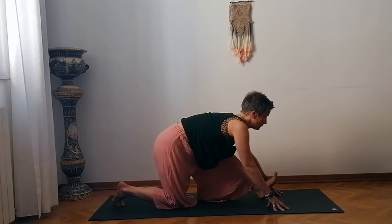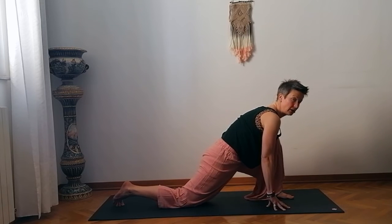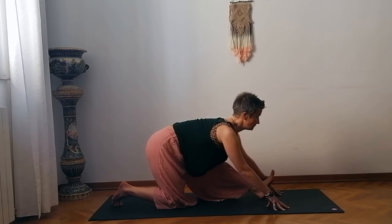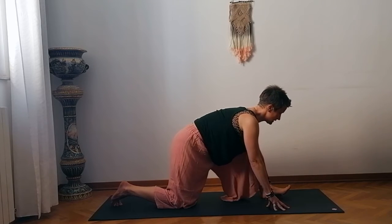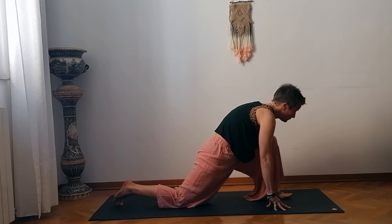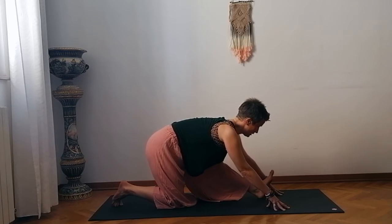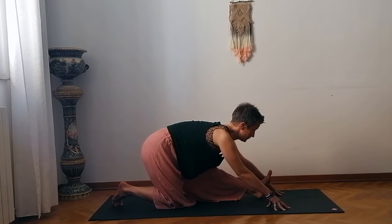Then on an inhale, you're going to replace your left foot and we're going to shift forward again. So lengthening into the right hip flexor. And then exhale, sliding our hips back and lifting the left toes. And we're going to do that one more time. So inhaling, and it's almost like you're trying to pull your left foot back, and that's what's helping to shift your body forward. And then exhale as we lengthen, pushing into our left heel and lengthening our left hip toward the back of the mat.